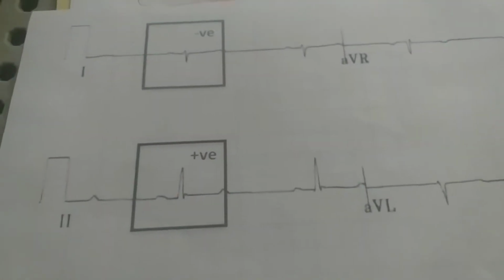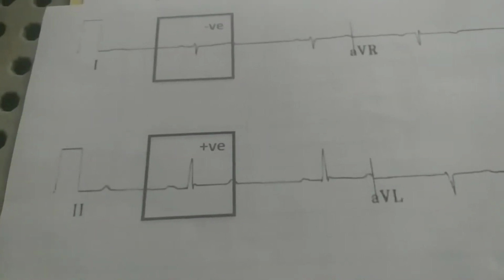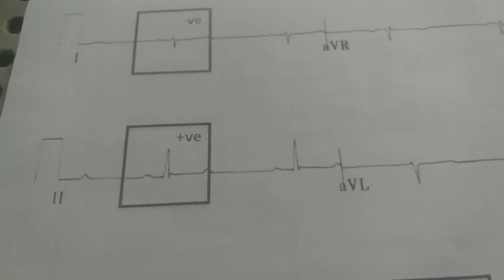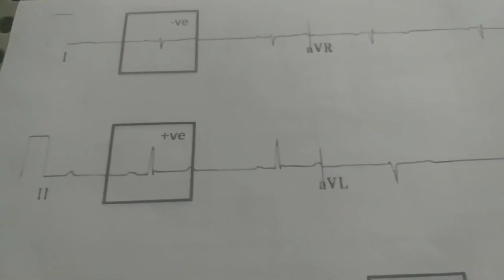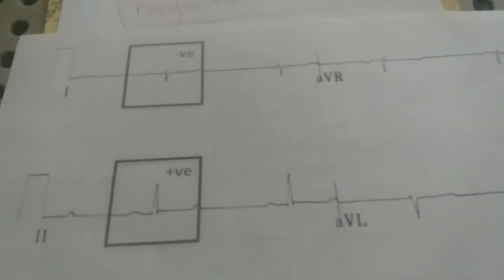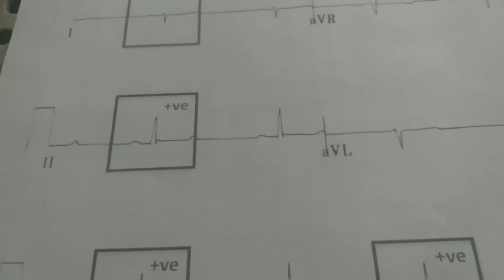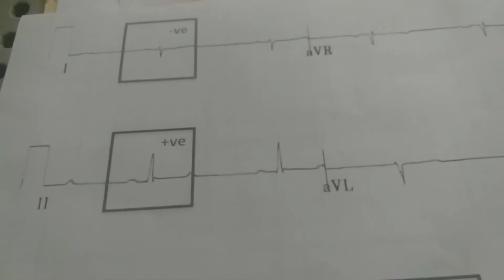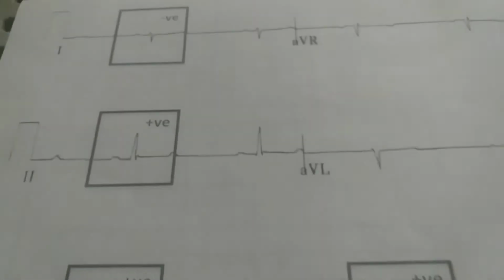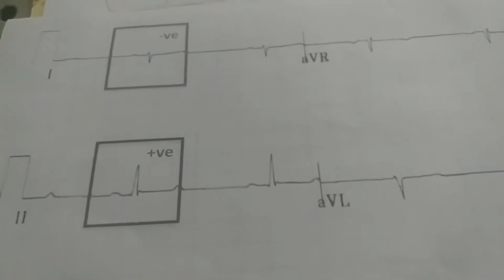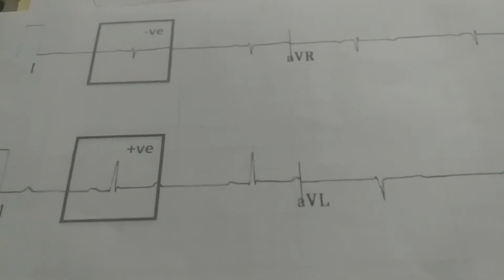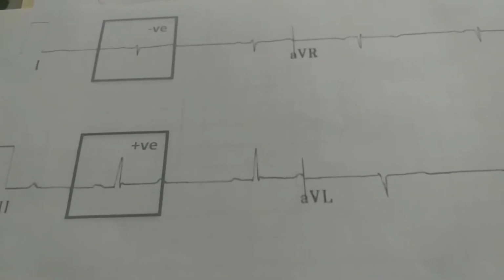Now, if you look at the ECG of a patient who's having left posterior fascicular block, we see the diagnostic features in the ECG are lead 1 is negatively deflected while lead AVF is positively deflected. So this is a right axis deviation. And the second change which you see in a case of the left posterior fascicular block is in the lateral leads 1 and AVL. If you look at lead 1 and AVL, there is a small R wave or a small positive deflection and a deep S wave. So this is an RS pattern in lead 1 and AVL.